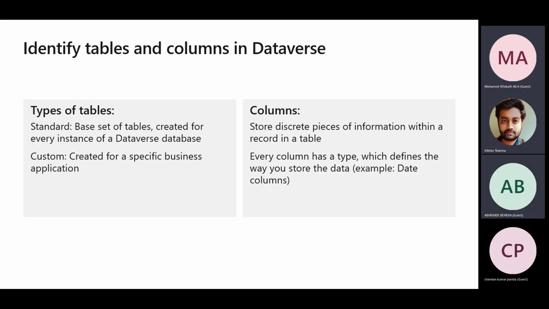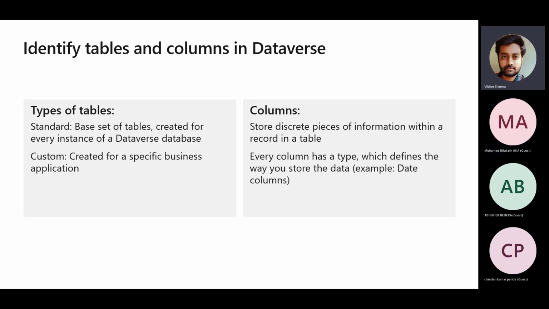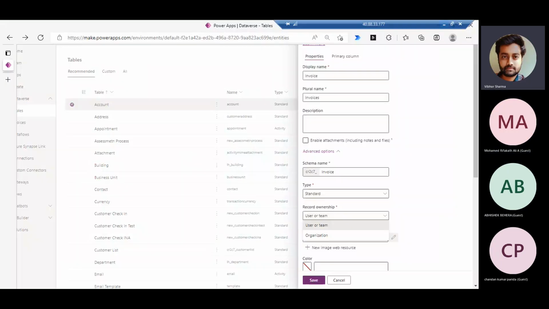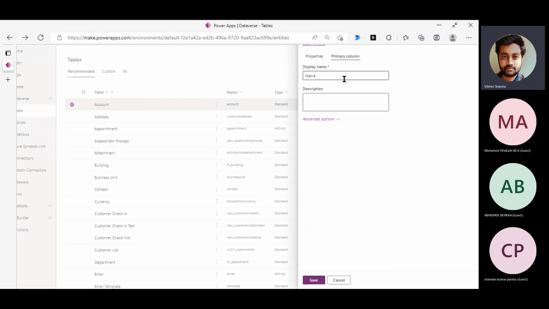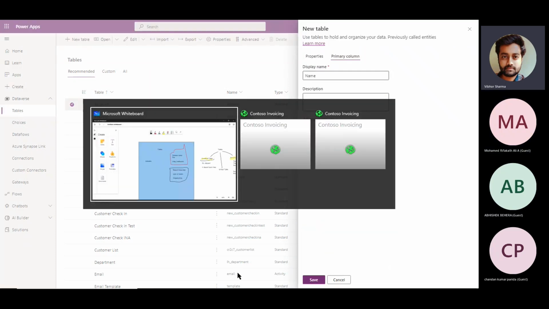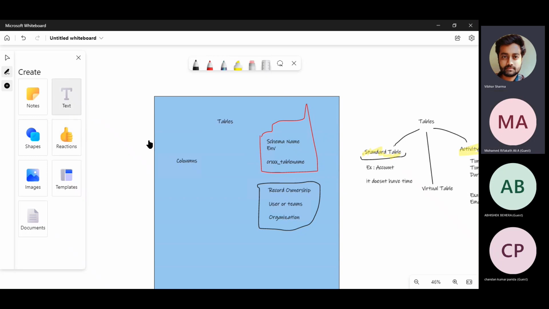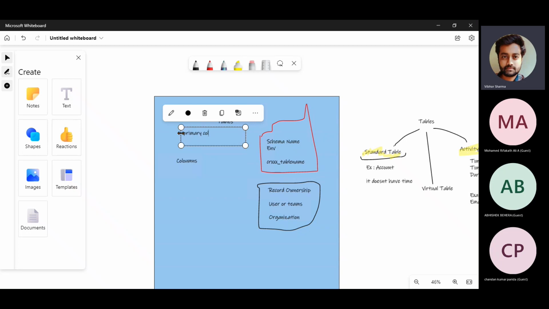Perfect. Now, every column has a data type, you know that, but we were into tables. When you start creating tables, there will always be a primary column. When you define the table, you also need to define a primary column. The primary column is the first column, and this will always be text.